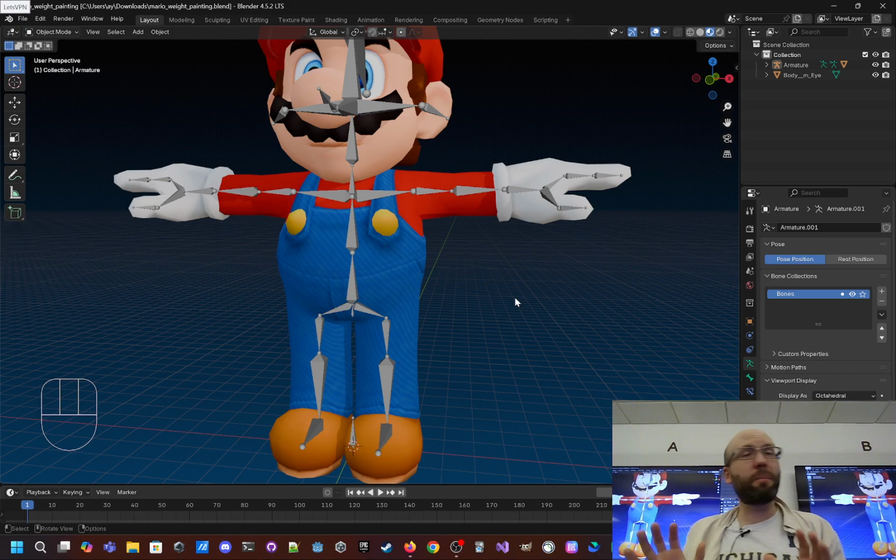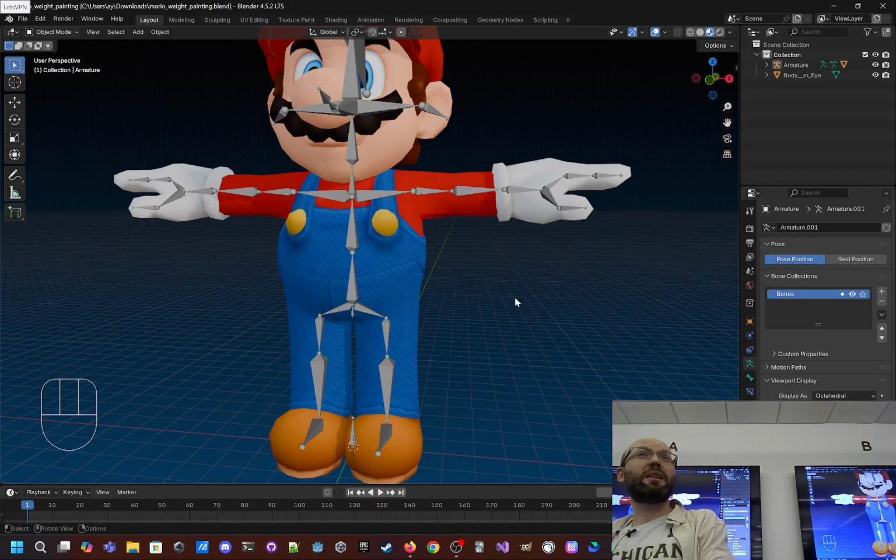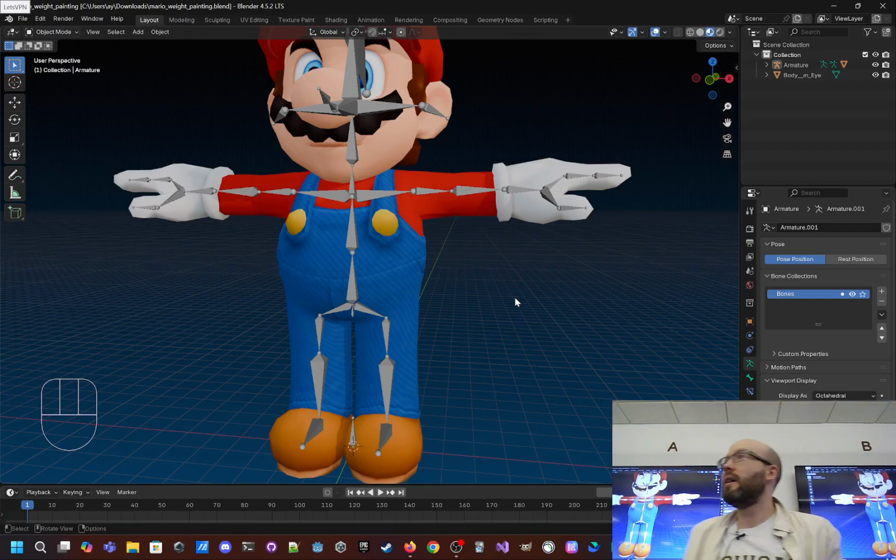You can paint each bone's influence manually with weight painting. You do not want to do this. A huge nightmare. In the professional realms, I think you often have to do this because your characters are so complex and so detailed, and they've got limbs everywhere, they've got cloth and clothing everywhere.